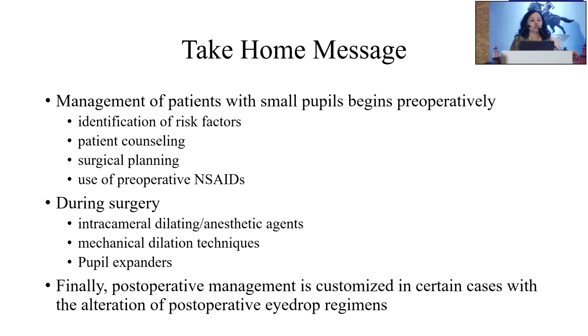My take-home message is, as previous talks have said, you have to identify the risk factors. You have to have all your armamentarium during surgery. Be careful to know whether you are dealing with a rigid or elastic pupil. Keep your iris hook expanders with you. The post-operative regimen also has to be taken care of, because in some cases you will have glare, and in some cases the post-operative eye drops have to be taken care of.